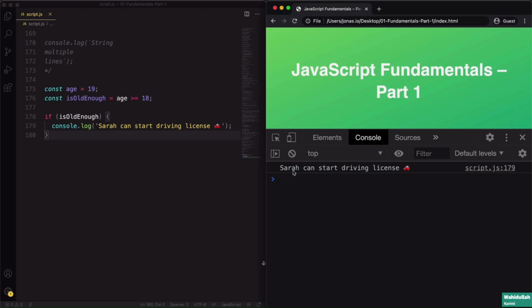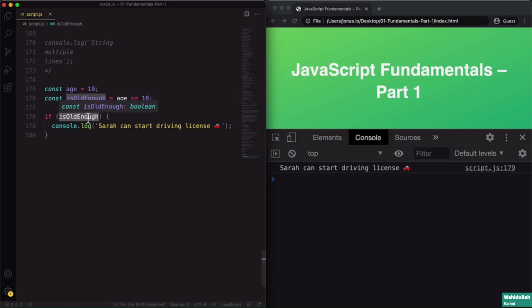And indeed, we get Sarah can start her driving license. And that's because the age is 19, and so it's above 18. So this is true, and so if is old enough is true, then this block of code here will be executed, which in this case is just one line, but it could of course be multiple lines.